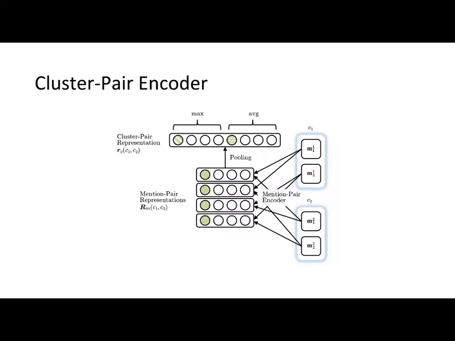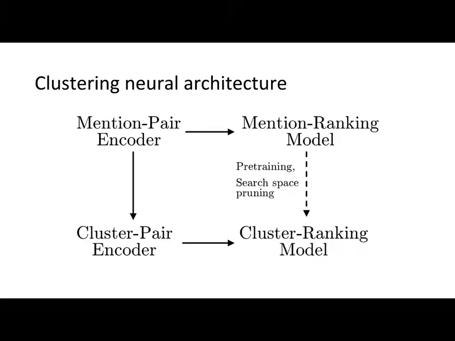Okay, so going back to this, what I just described is a mention pair encoder to mention ranking model. That's done. So now I have essentially an end-to-end network that does the best pairing of links. And now I make this assumption that, because this model is so good at making these pairs of links, the encoding for the mention pairs must be optimal for representing pairs, essentially. This is a slight thing that people who work in deep learning kind of just hand wave, but it is a subtle thing that I want to point out: because you train this end-to-end, this also has an implication that this encoder is a good encoder.